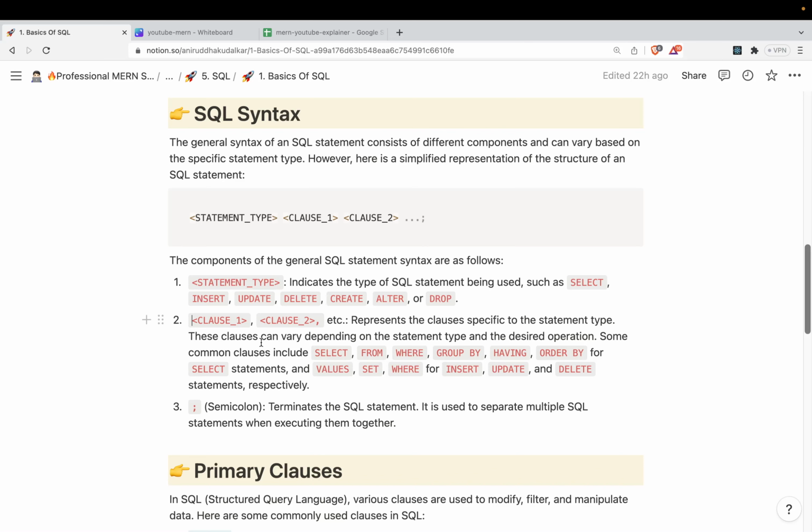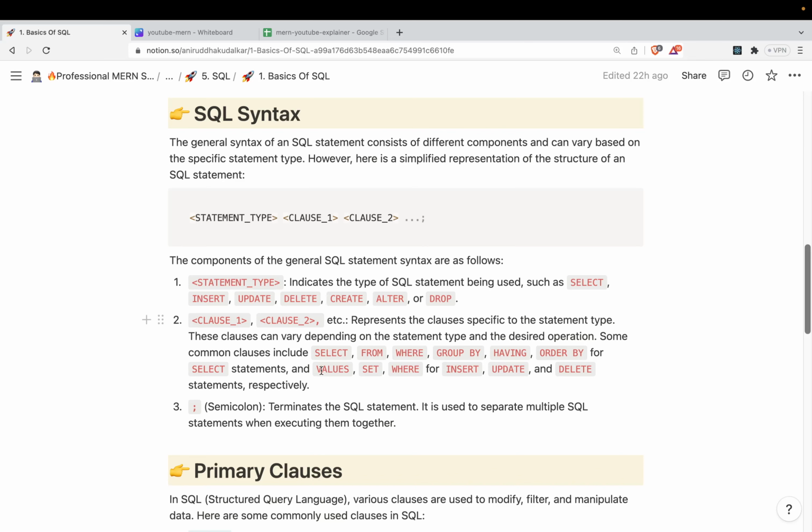Now, some common clauses include select, from, where, group by, having, order by for the select statement. And values, set, where for insert, update, and delete.